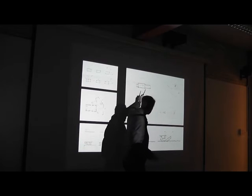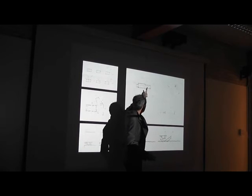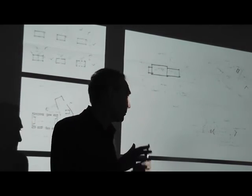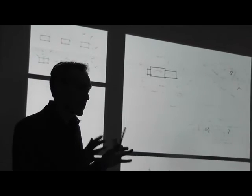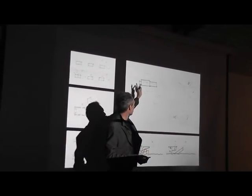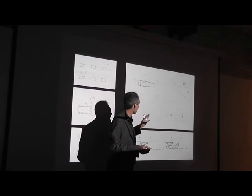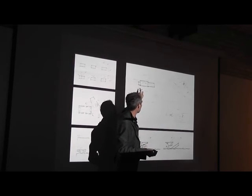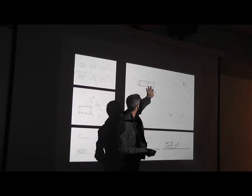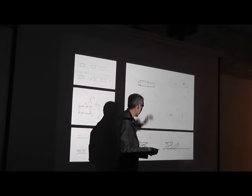This is a sketch of the existing buildings. There's the cottage and it had an extension which completely blocked off the connection between the faculty and the canal and the park beyond. And what I wanted to do was completely open that up. So right from the beginning there's a sense of wanting to clarify the existing building by stripping it back to just the cottage, pure, and taking away its extension and replacing it with something new.